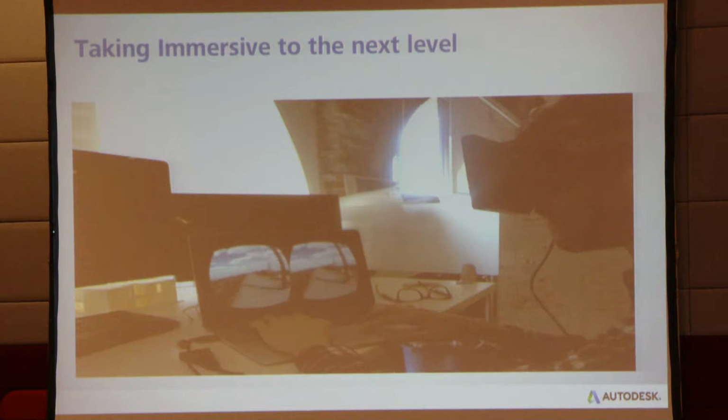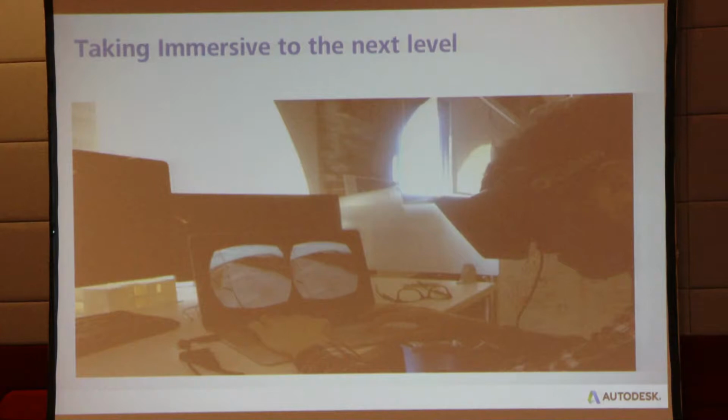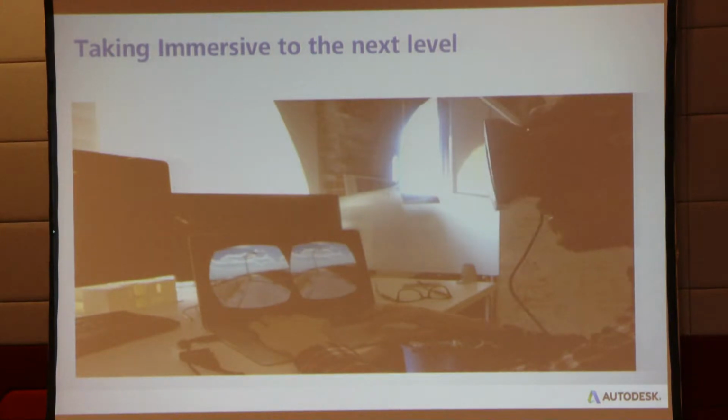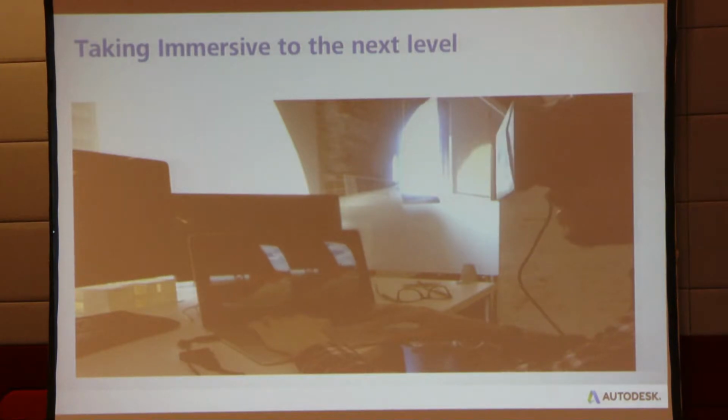You're looking at Oculus. So we support Oculus as well. That, again, is an emerging technology, so we can plug the Oculus into these models. You're just looking at a colleague of mine staring around. It looks quite funny, but actually when you're wearing the Oculus, it's absolutely incredible. And you can see the two views on the screen, so he's having a great time. He looks a bit mental, but that's good.